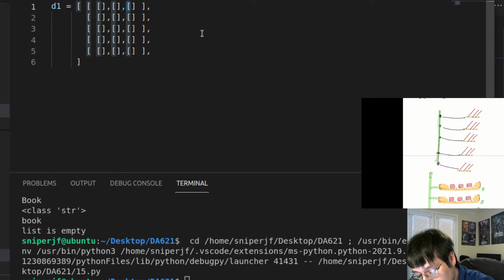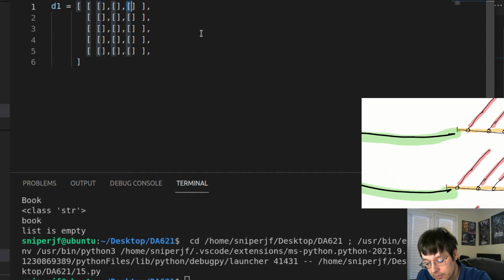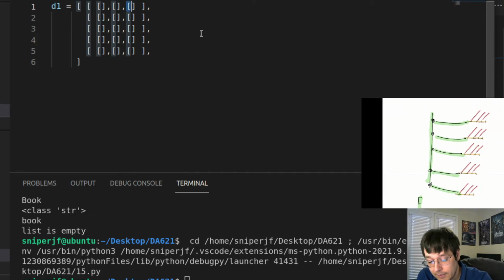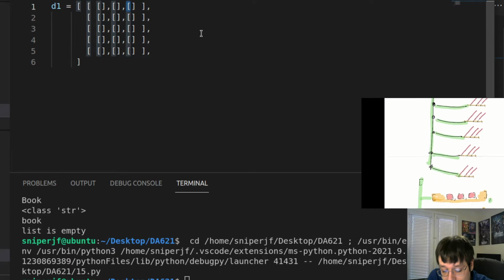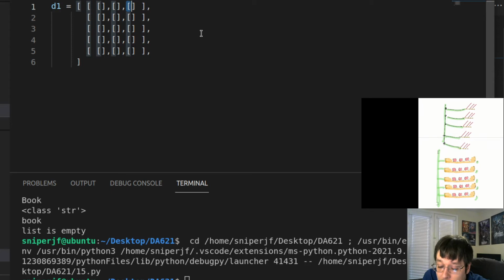And you don't really need to know this, but I'll tell it to you anyways. From an implementation perspective, like from a programming perspective, what's happening in memory is they're actually holding an index pointer to the beginning address of the internal ones. So they're technically pointing to the beginning of these inner lists, like right there, okay? But again, don't worry too much about how that actually is implemented. You don't need to know, okay? So yeah, that's basically it. So that means that if I want to insert something into right here, then I will go ahead and put that right here and so on.